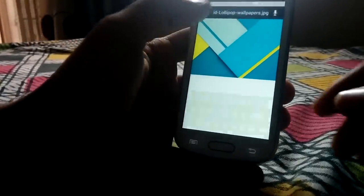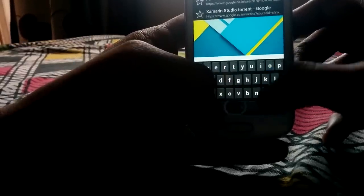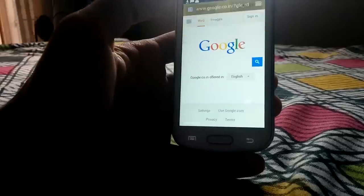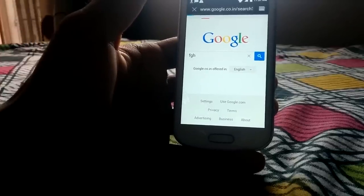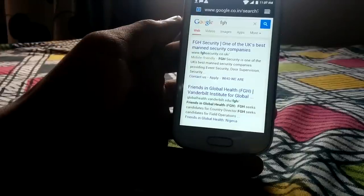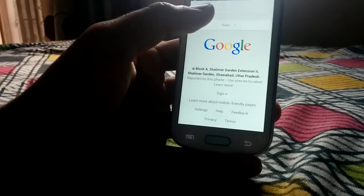Now take a closer look at the browser. Let's try opening google.com. I will actually hide it for some time. I will try to search something on Google to actually find out the speed of the browser. I will scroll the page down and check out the speed. So it's nice and not very much laggy, I would say.